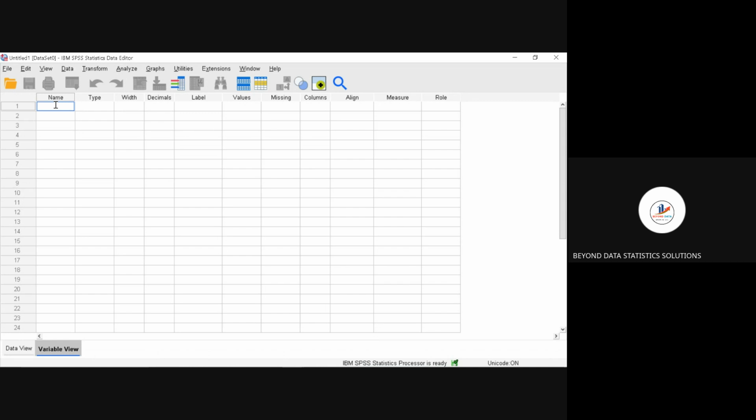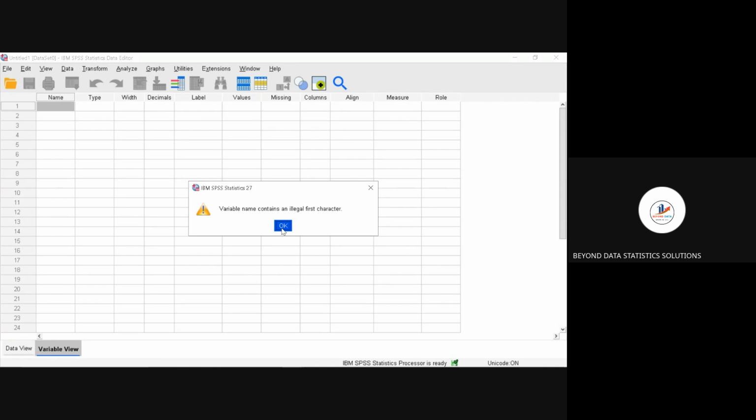So type 1gender, start with 1. Click outside that box. You see, it is telling you the variable name contains an illegal first character.